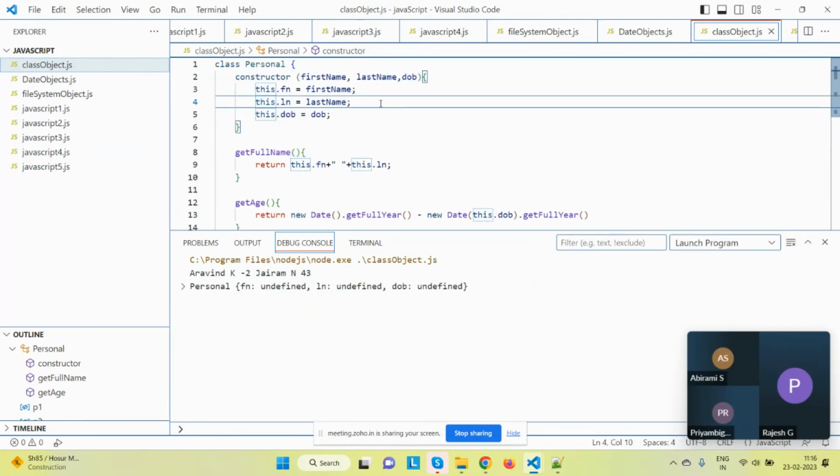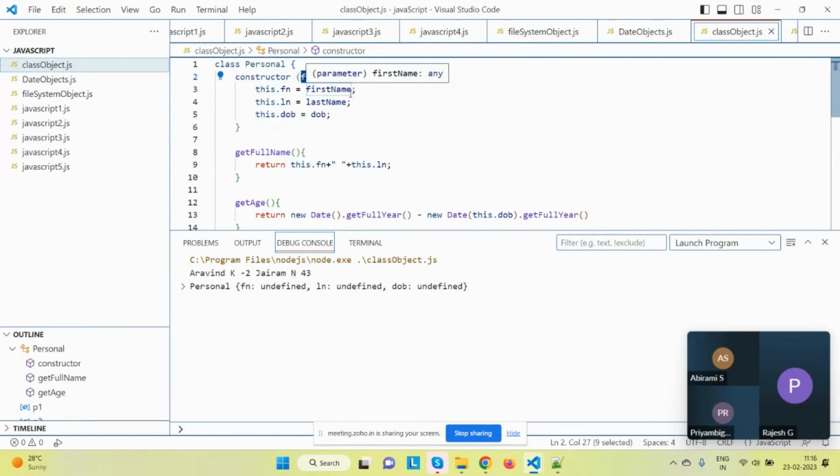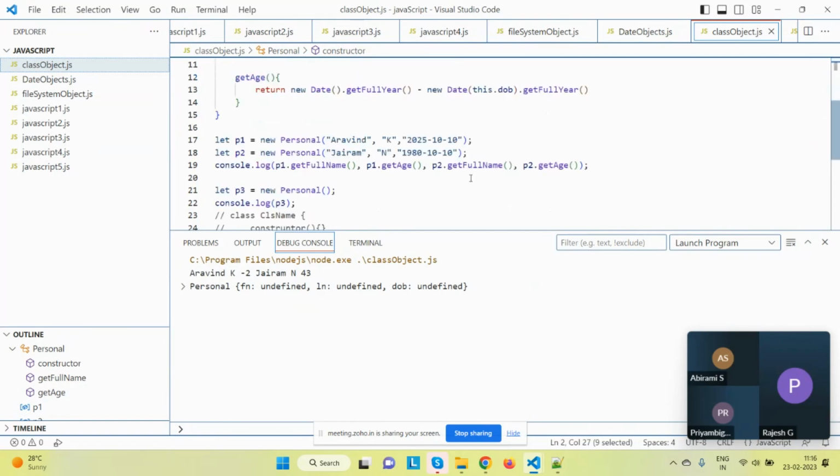What is the disadvantage in the current flow? The disadvantage is data correctness. I can give an empty value, and it is accepting undefined. I want to control this. I don't want this to happen. How do I control this? This is done with the help of getters and setters. Getters will work only if there is a setter. There are certain properties, certain attributes, that can use setters, and certain properties need not use setters as well. It is up to the system, or the way the program's need decides that.